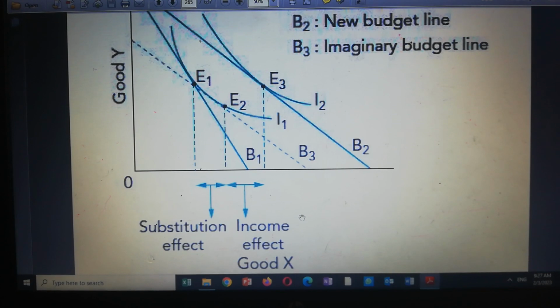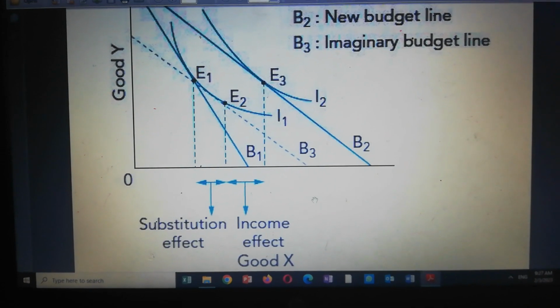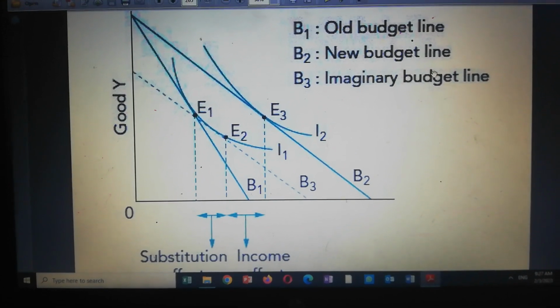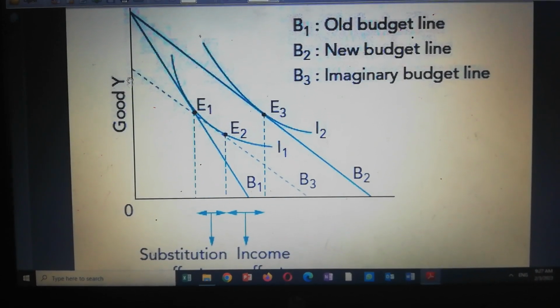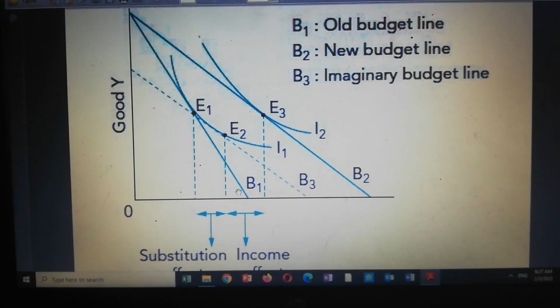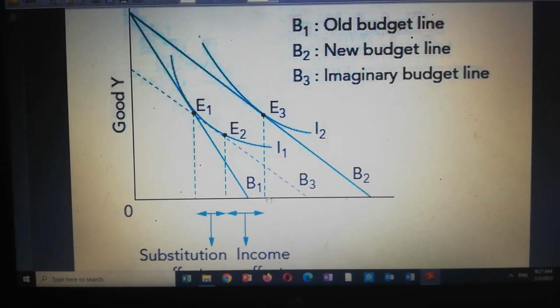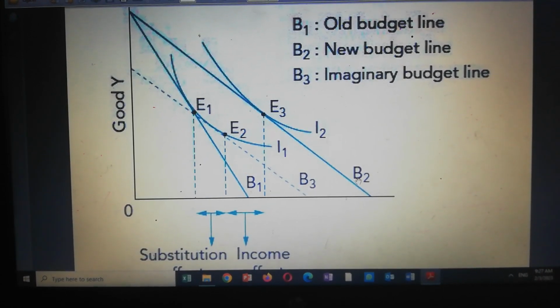Definitely we know that if the price decreases, there's going to be an increase in real incomes, and we are likely to experience a rightward shift in the what? In the budget line. So if you are checking there, in this scenario, because good Y's price actually remained the same, there was not going to be any change in good Y, but good X will actually have a rightward shift in its budget line from B1 to B2. But it doesn't happen like that automatically.